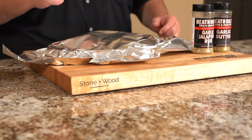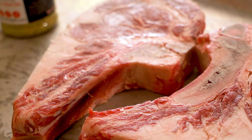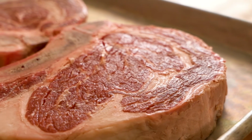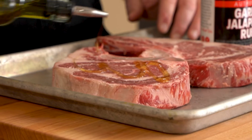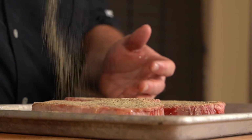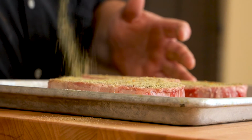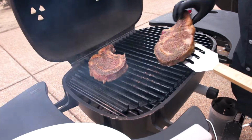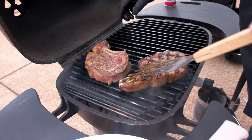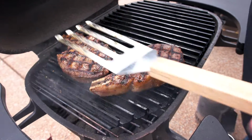Now that our bone-in ribeyes are off the grill, they've rested for almost 10 minutes. I wanna recap what I've done. I took 2 beautiful 1 1/4 inch bone-in ribeyes that I got from my buddy Brad Pierce at Butcher Block in South Haven, Mississippi. I rubbed them down with a little bit of olive oil. I seasoned them with my garlic jalapeno rub and my garlic butter rub for the perfect double garlic flavor on these steaks. I grilled them on my PK grill over roll oak charcoal with some GrillGrates. I cooked them 3 minutes per side, rotating after 1.5 minutes.